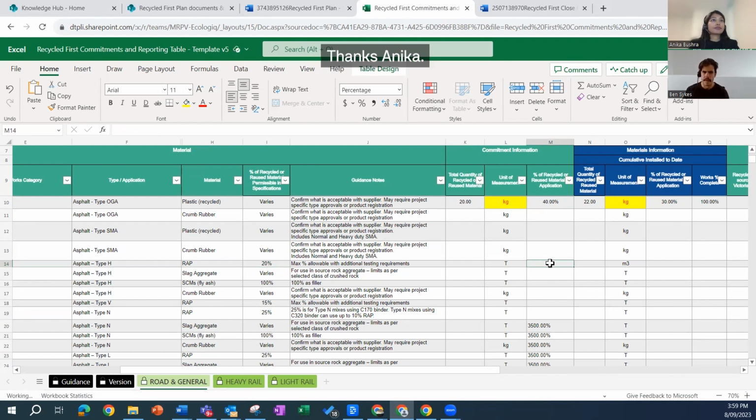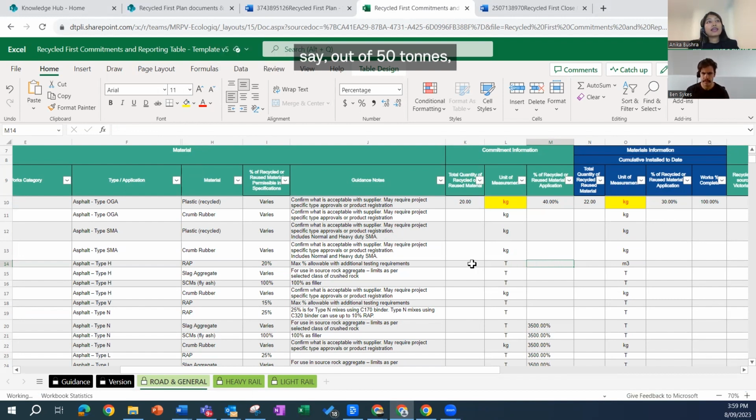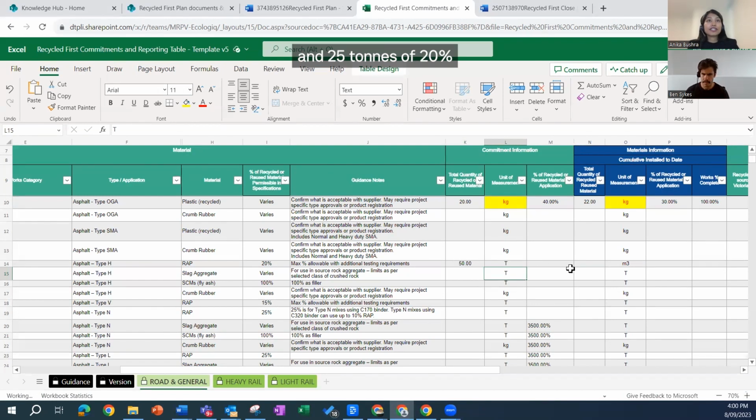Great, thanks, Anika. What happens if I'm using different suppliers with different, for example, reclaimed asphalt pavement content for the same line item? How do I go about entering that? We generally look at the weighted average. So if you're using, say, out of 50 tons, if you're using 25 tons of 40% and 25 tons of 20%, you would just go 40 plus 20 divided by 2.